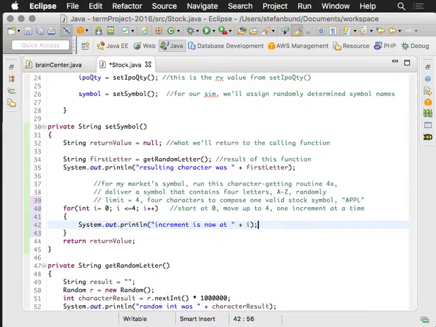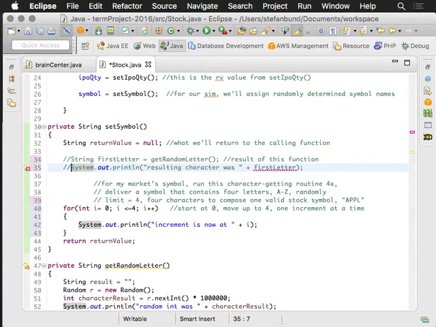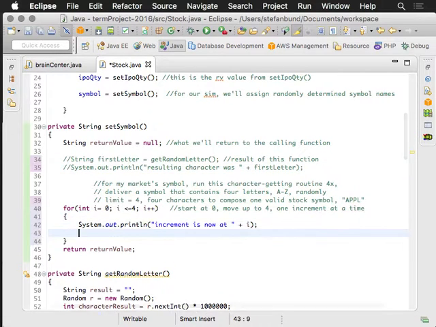Now what's kind of fun about this is that I can build up a string by calling getRandomLetter. That looks pretty good to me. So why don't we just try this right now? And why don't we see if we make some mistakes? So what if I run getRandomLetter 4 different times?